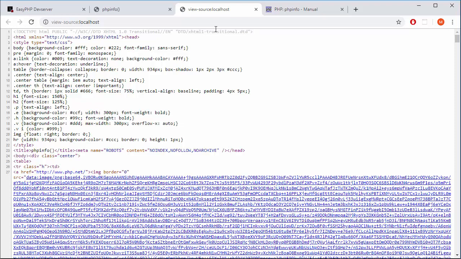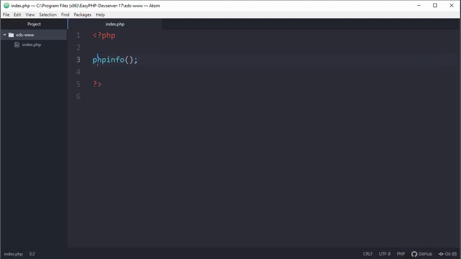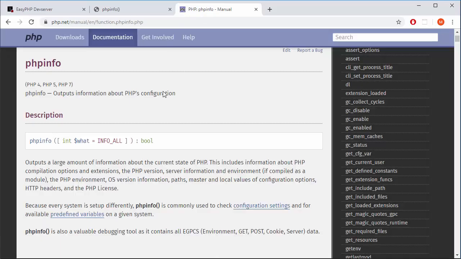So where was I, let me see. Yeah, so how do I know that I can use this phpinfo function and that I will get that result? Because of documentation, you know. For every function, you will get official documentation on the PHP website. See? First you will have a one-liner with an explanation of what that function does, outputs information about PHP configuration, and then further down you will have examples and more about that specific function. In our case, that's just phpinfo, very simple stuff.